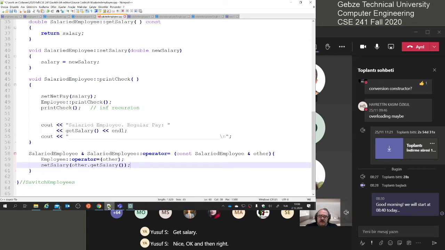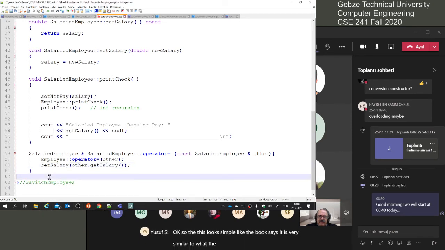Okay, so this looks simple, like the book says. It is very similar to what the book is suggesting. I wrote my assignment operator, and I let the base class's assignment operator handle all the stuff related to the base class's data members, including the social security number, etc. The neat thing, I am doing it myself.